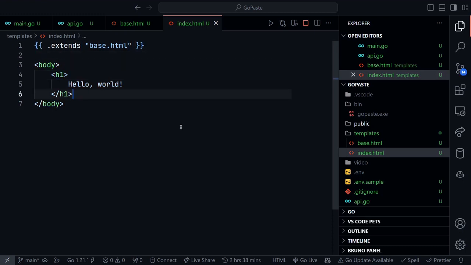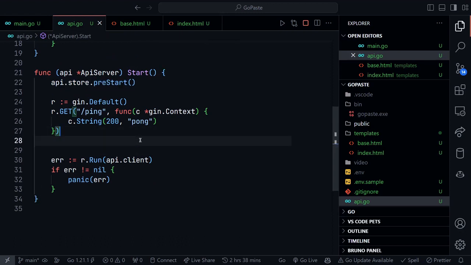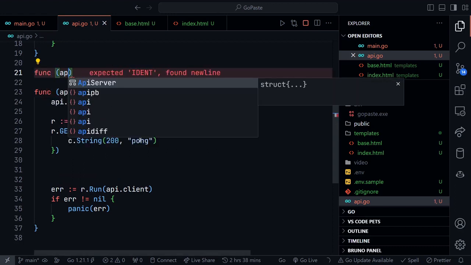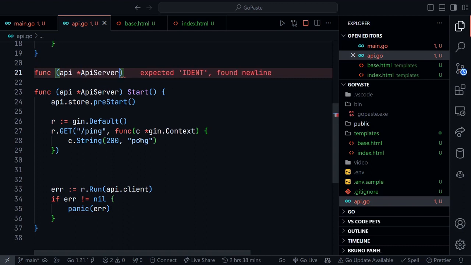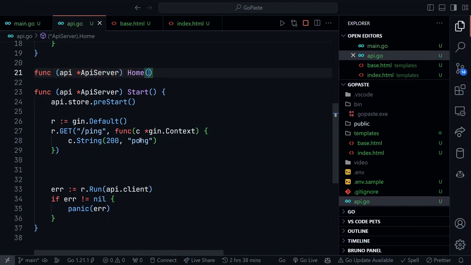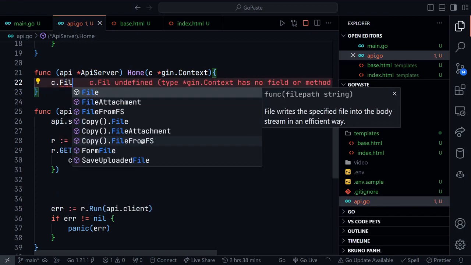There we go. So, let's make a simple get request. We have a new function that takes in the context of API in the form of a pointer, and we just say home page, which receives a gin.Context, and we write gin slash.